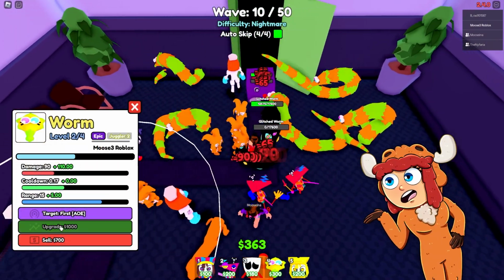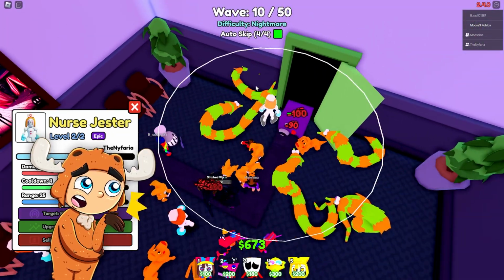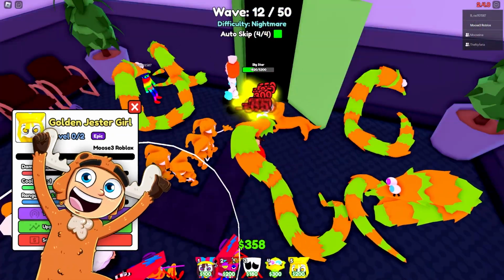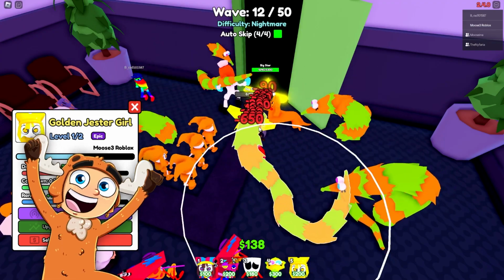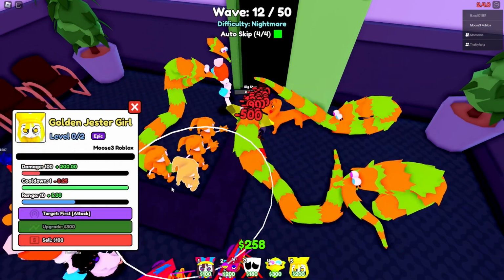Well, I'm sorry. I didn't mean get only Juggler. Nothing to be sorry about. I just got to get good, bro. All right, next thing I'm doing is I'm going to start upgrading the Golden Jester Girl so they can do a little bit more damage. Because right now I went from doing 100 to 300 damage.